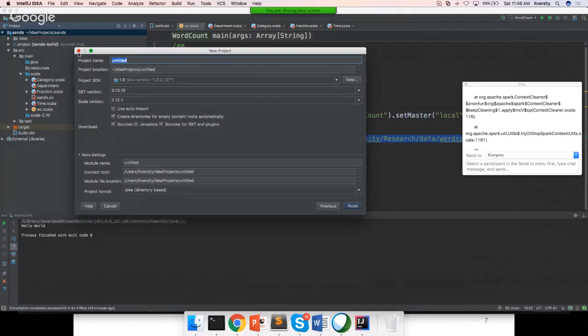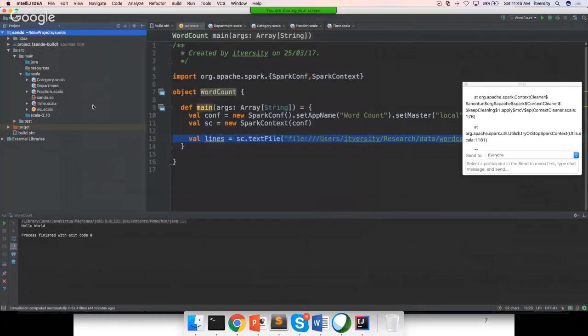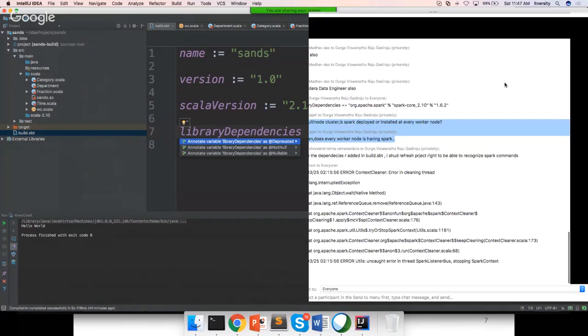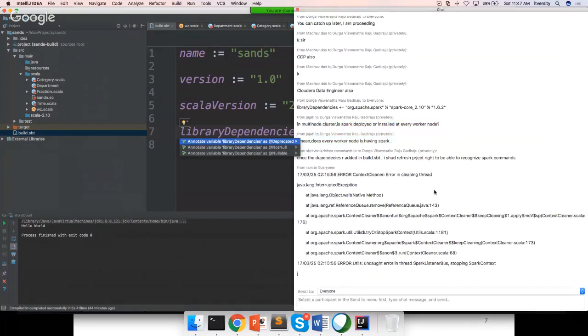If you don't enable use auto import, in build.sbt on the library dependencies, you will see this bulb icon. Expand it and you will see the refresh project option over there, and then run.